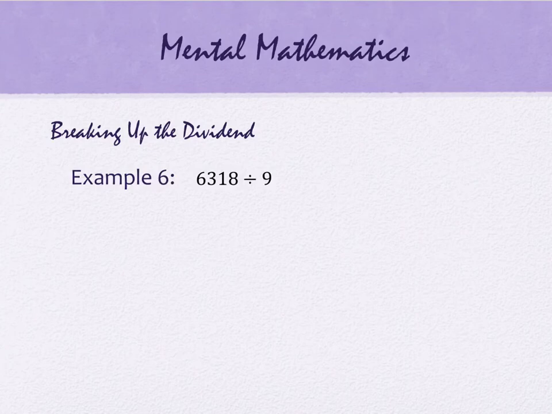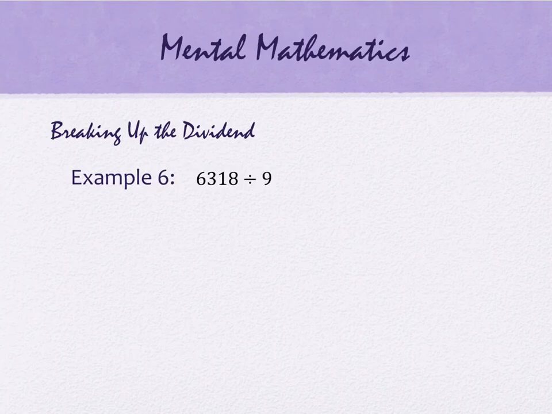The other type that we do actually says the word estimation, in which case we're approximating something. So the first method I'm looking at is one of the methods for mental math. And that means we're finding the exact answer. This one talks about breaking up the dividend. Again, strategies only work when numbers are nice to do so. It doesn't always work, and I get that. But when it works, great.